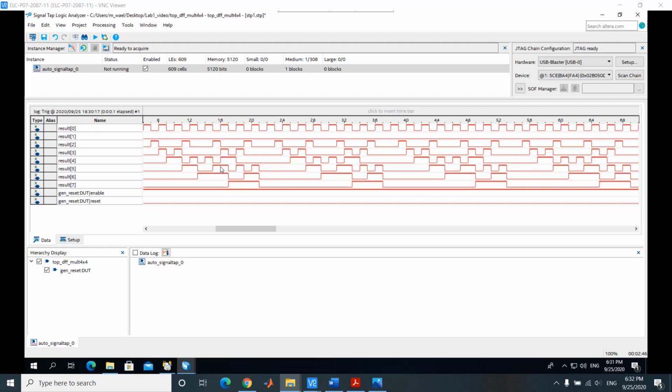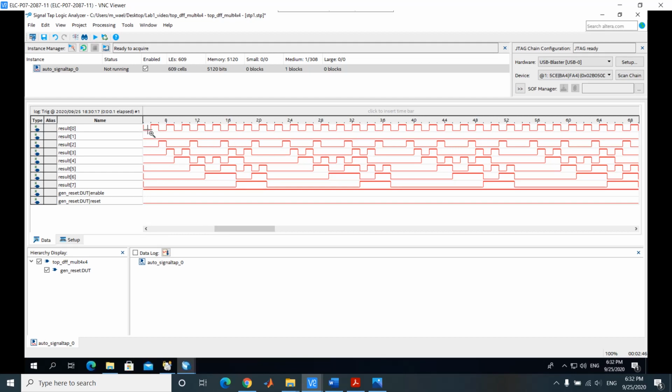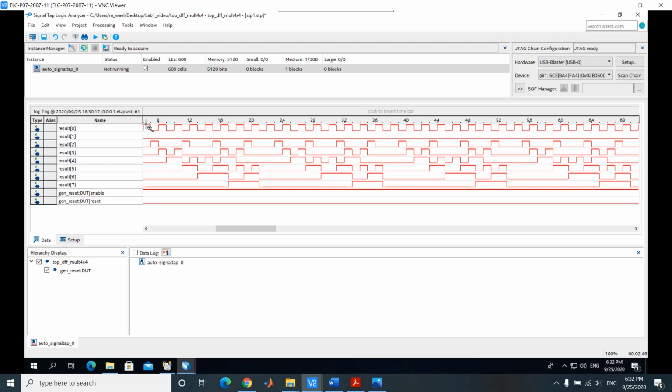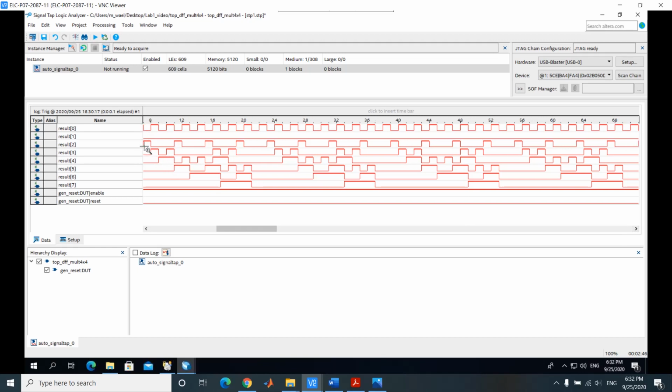So as you can see here, result 1 is 0, and the whole results are zeros. So this is 0 for the second thing, this is 1, and 2 times 2 is 4, so this is 4, it is result 2, and this is 0 0 and the whole 4.